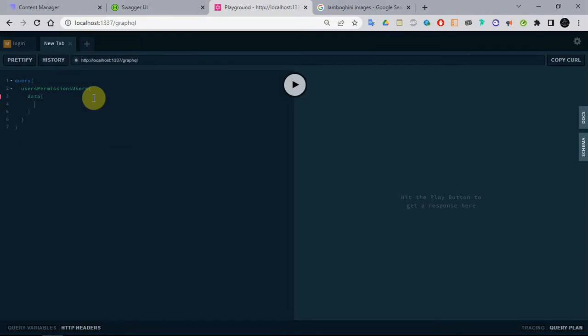So we are saying inside data we are having the ID, we have the role. So inside the role we have the attributes. Sorry, yeah, we have the attribute. Yeah, just hold on.